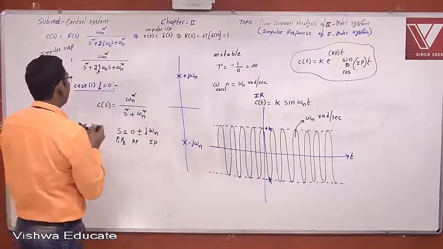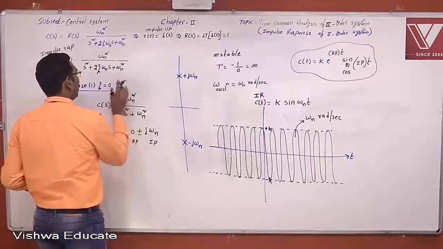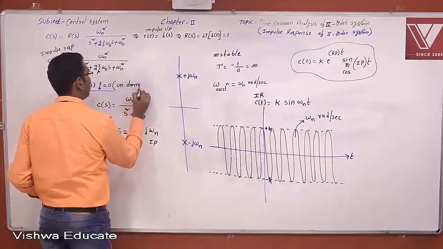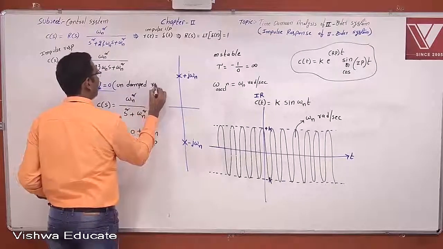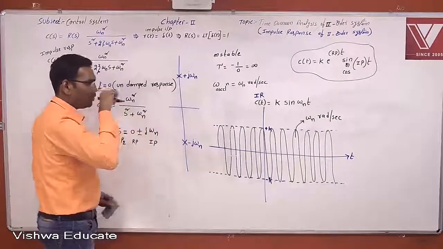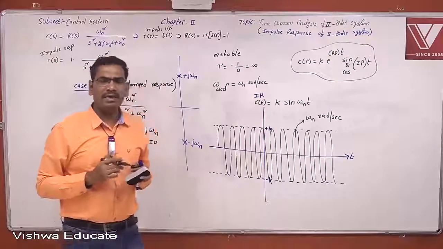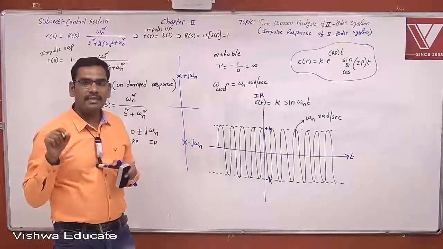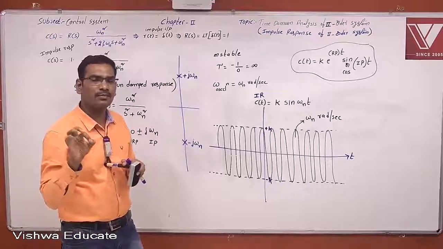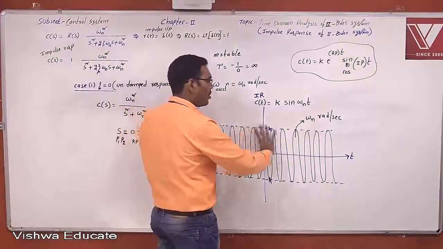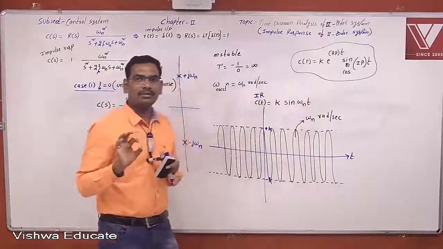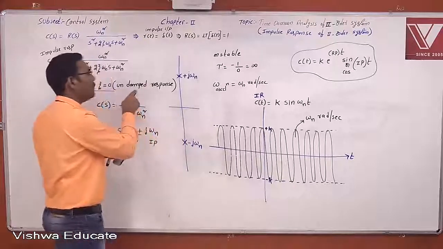Therefore, when the damping factor delta equals 0, I put one name here: undamped response. Don't say system, say undamped response. In books you will see undamped system, which is nothing but a system that produces an undamped response. An undamped response is the response having constant amplitude and frequency of oscillations, with no change in amplitude.